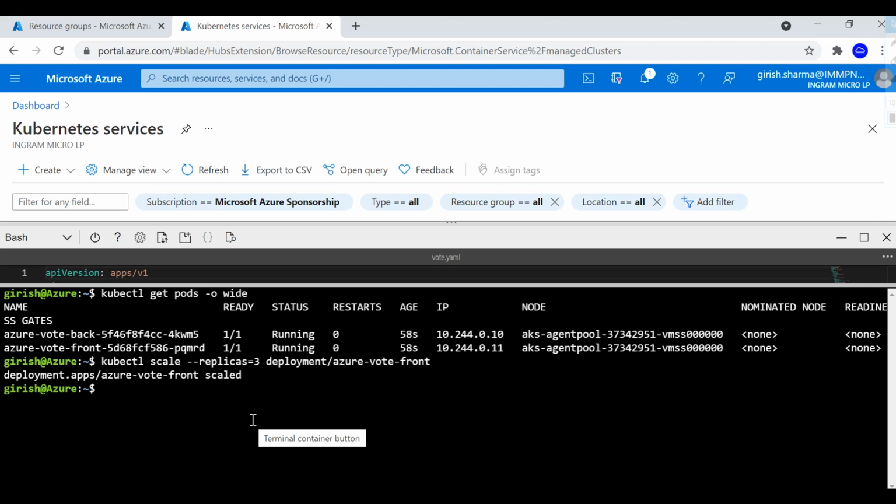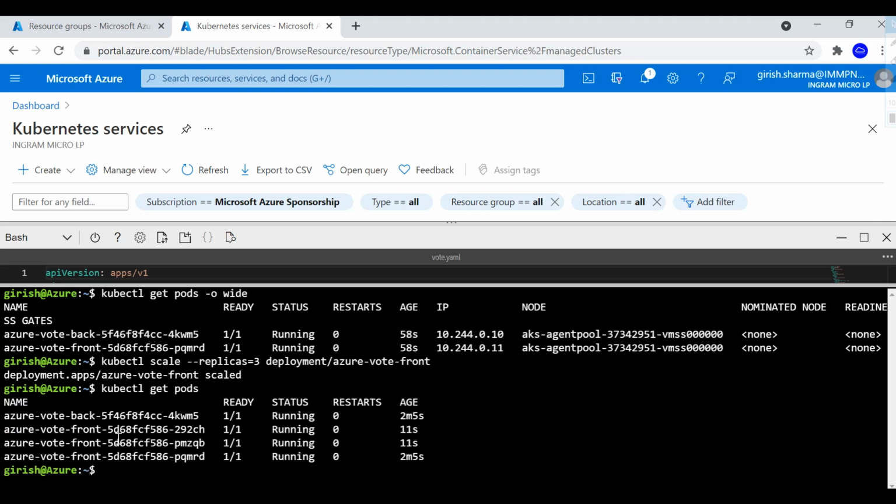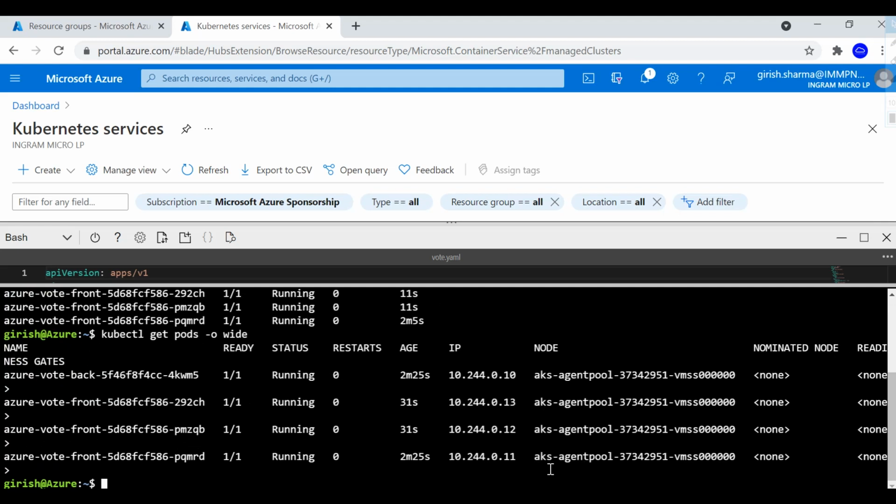Now if I go and type in kubectl get pods, I should be able to see that it has been scaled. So here you go. You can see that the front end has been scaled to 3 pods. And again, each pod has been assigned an IP, and you can check that by typing the same command, kubectl get pods -o wide. And here you go. So these are the 3 IPs of our pods: 10.244.0.11, 12, and 13, and basically 10, 11, 12, and 13, right?